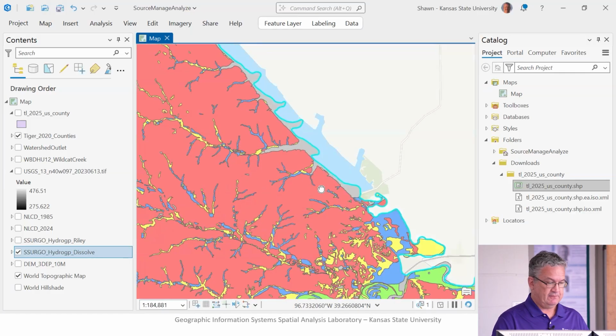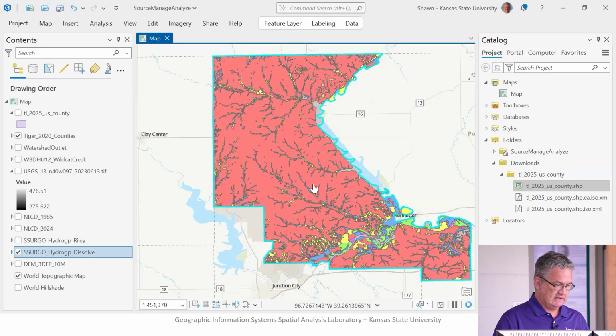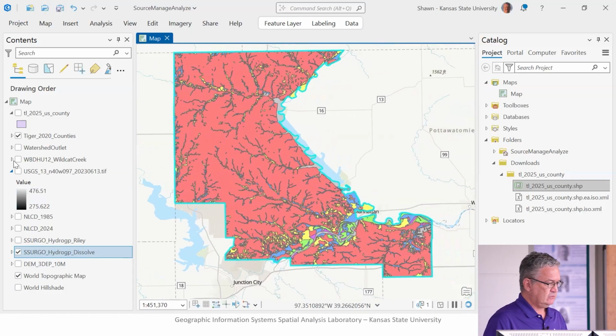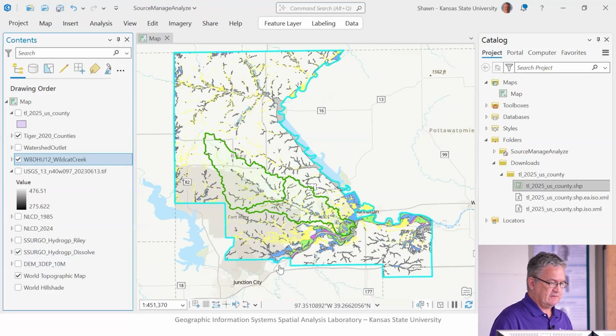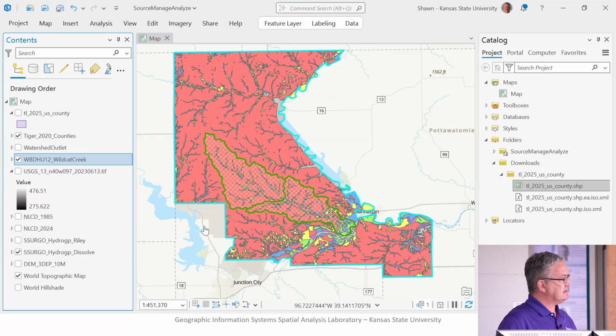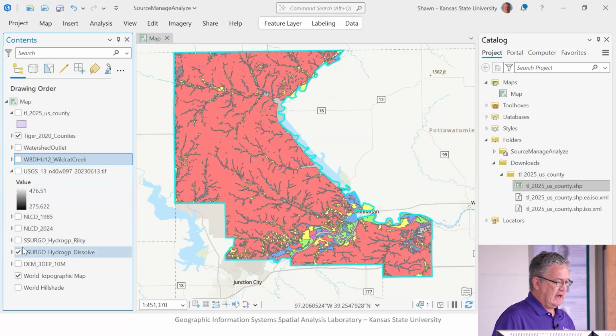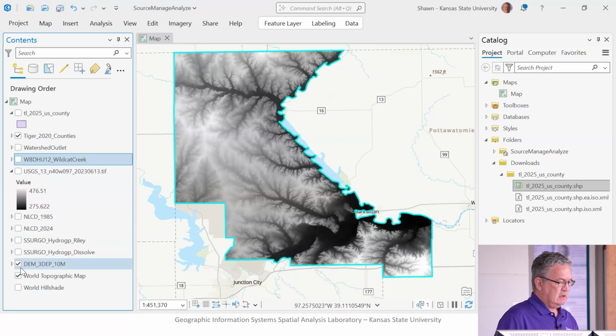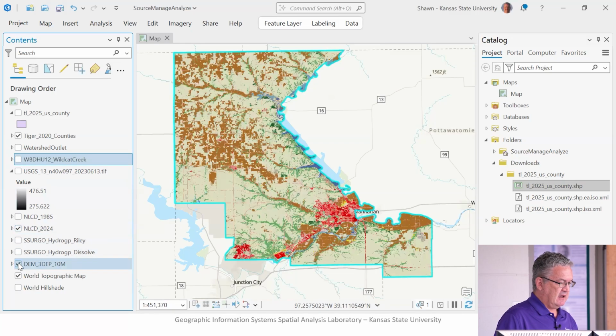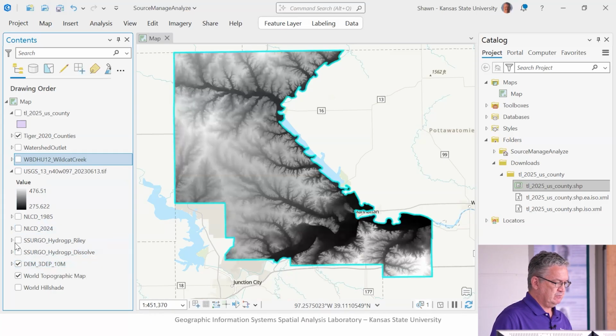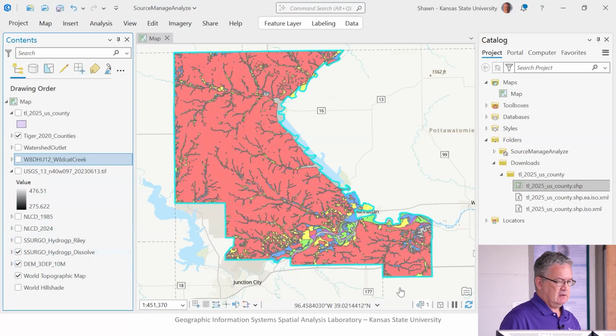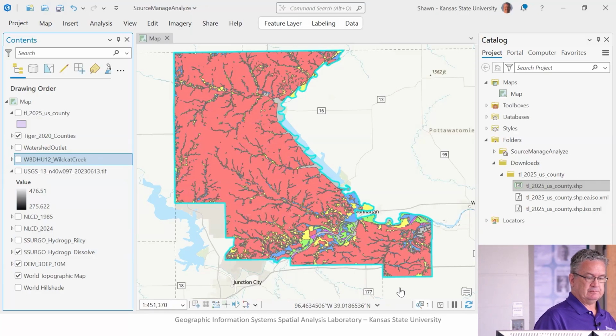I now have all of my key data. Wildcat Creek, as we've seen before, falls entirely inside of Riley County. I have a DEM. I have land cover, both contemporary and historic land cover. And I have the soils information that I need to plug into my TR55 model here.